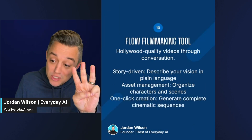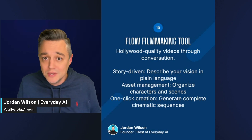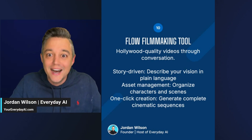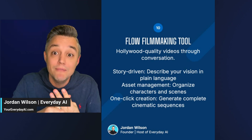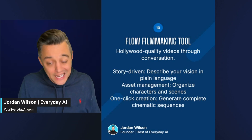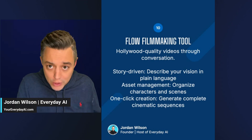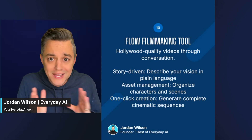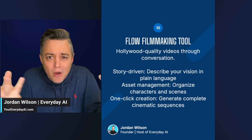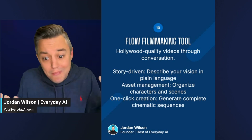Number 10 is the Flow filmmaking tool. Essentially this brings together the best of Google Gemini, Imagine on the photo side, and VO on the video side, all in one platform. I really think that if this works as it was demoed, this could change the future of video just like Canva did for graphic design. Flow is finally going to bring all these pieces together that we used to have to piecemeal and duct tape — now maybe in one tool.